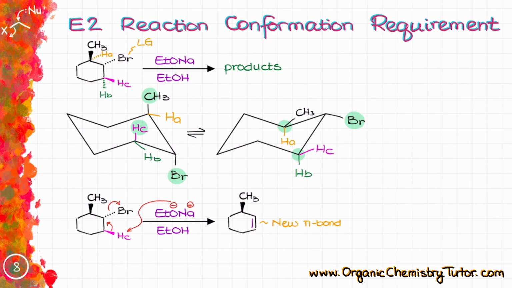And like in the last example, this product is not going to be formed, even though it is more thermodynamically stable due to the more substituted double bond. And as you can see, the anti requirement is a pretty big deal for E2 reactions, so always make sure you are checking for it before you propose your product, and don't just blindly go for the most stable product without doing the appropriate analysis, no matter how tempting it might be.